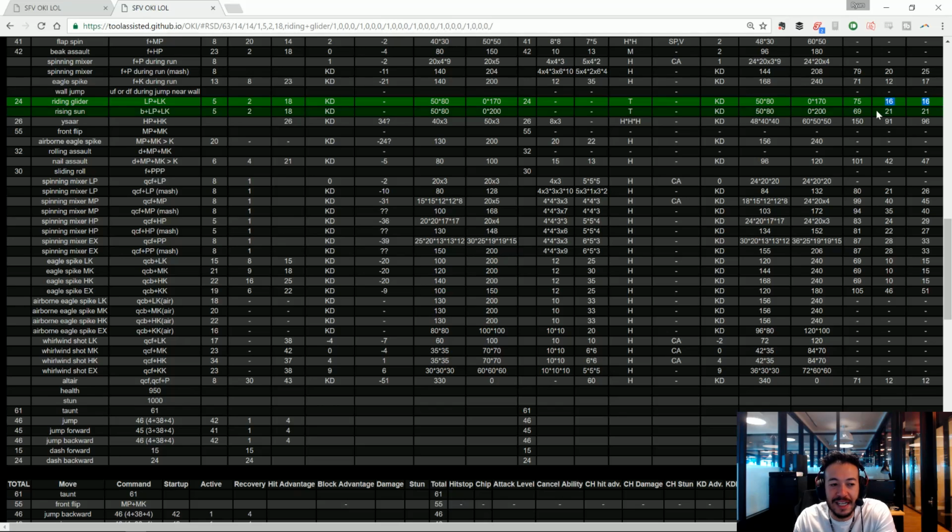So that means he gets 2 more frames than Ryu does, because remember, Ryu was plus 14 after the throw, but Rashid is plus 16. As you go through these things, you don't have to memorize all the frame data, but through going through it, you just learn it by doing it.